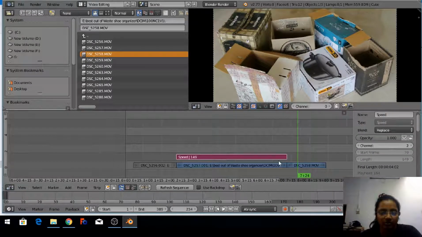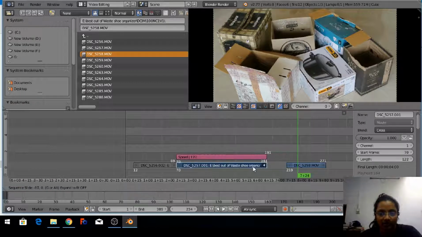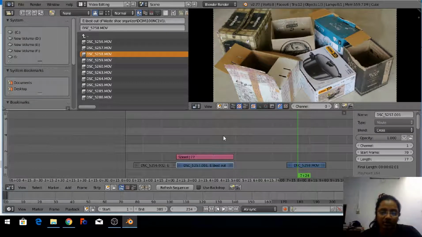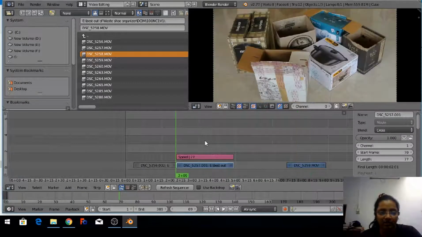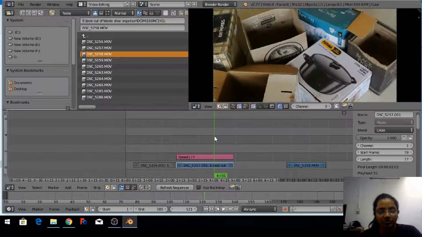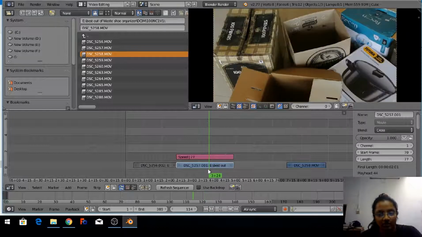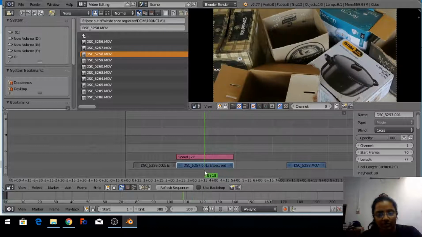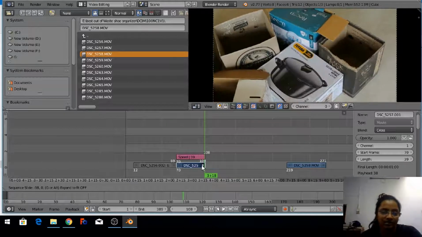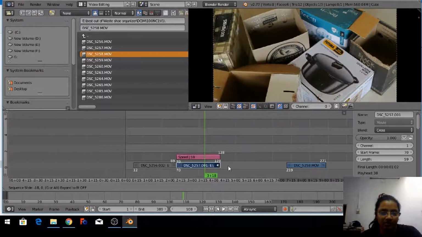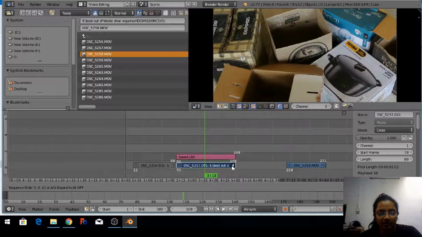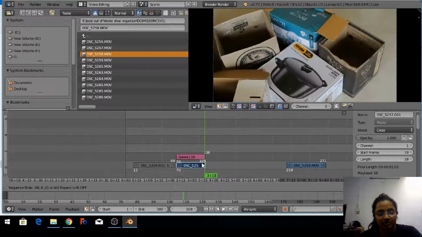So when you reduce it to half, the speed doubles. When you reduce it to 1/4, it increases by 4 times. So here it increases by 2 times, and here 4 times the speed.